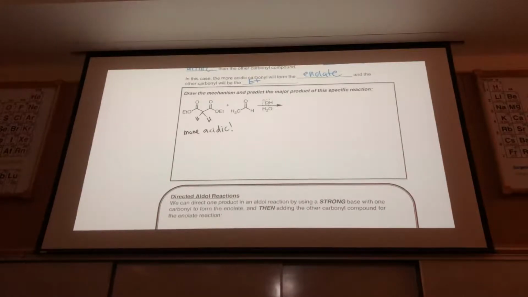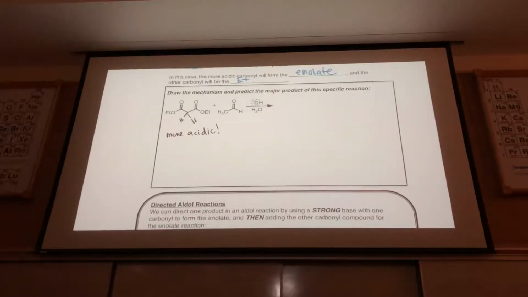All right, do we want to do one more mechanism, or do you guys feel like you want me to walk through the product, which is more helpful? Walk through the product? Because we've done the mechanism a number of times, but I leave it open if you need it. You want to be able to use the mechanism to walk through to the product. So we have our base, takes that off, that's our enolate, so we're going to have a minus there.